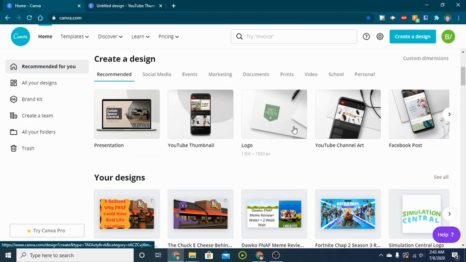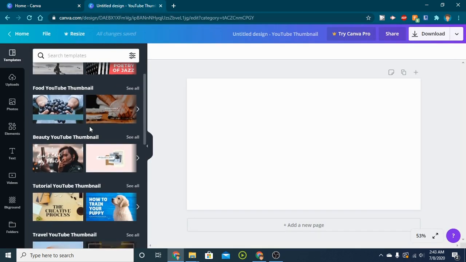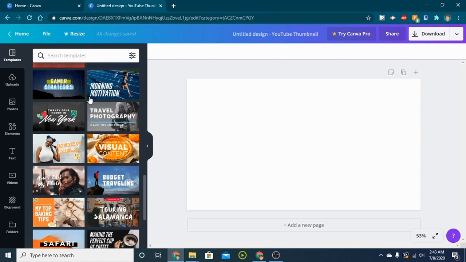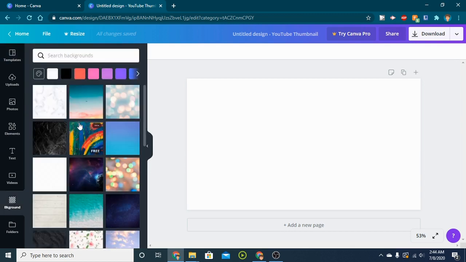So what you want to do is create a free account on Canva, and it'll bring you to the home page, and you go here and it should say you can create your channel art, you can create your YouTube thumbnail. If not, just type YouTube thumbnail in the search bar. You can also get this on mobile. I do plenty of edits on mobile, and there are some templates, but I think I'm just gonna be making one all myself.